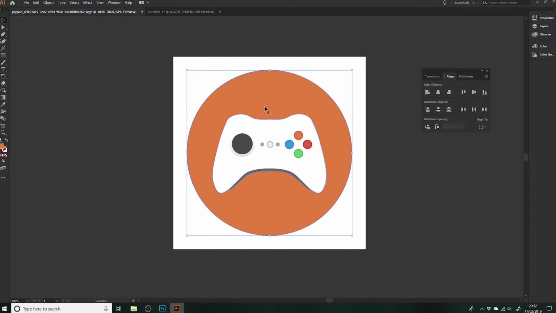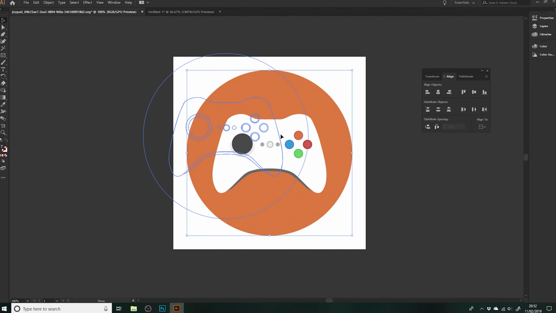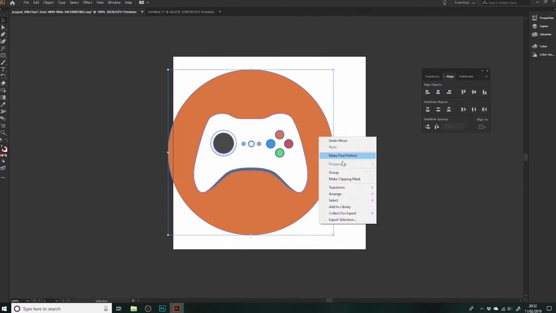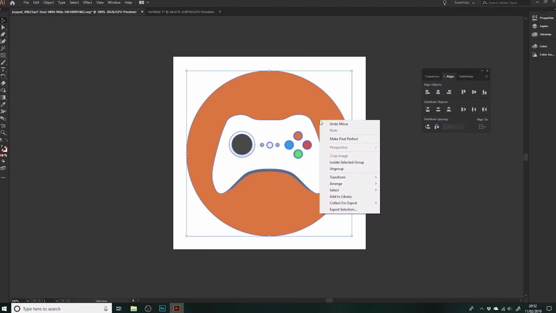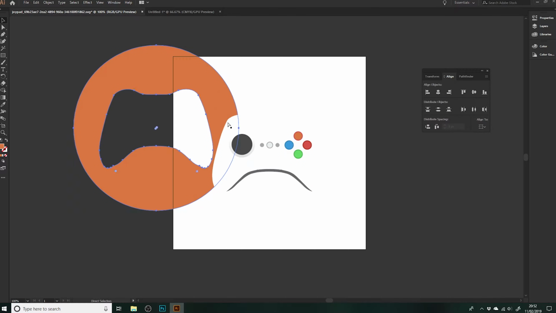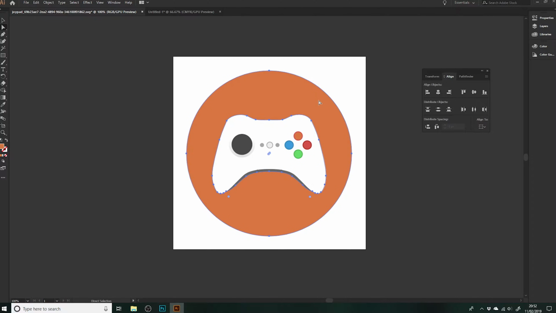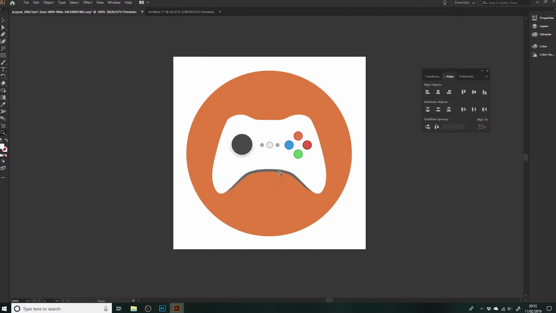As you can see, when you first start, usually these things are grouped. So this whole thing is one big selection. You just right click and group if it's not grouped. If you want to ungroup it, you just right click and ungroup, and the whole thing now is separate. So this is actually a circle there with a hole, and then you've got all these separate bits, and I think this here is grouped as well, so we can work with this individually or select what we want.